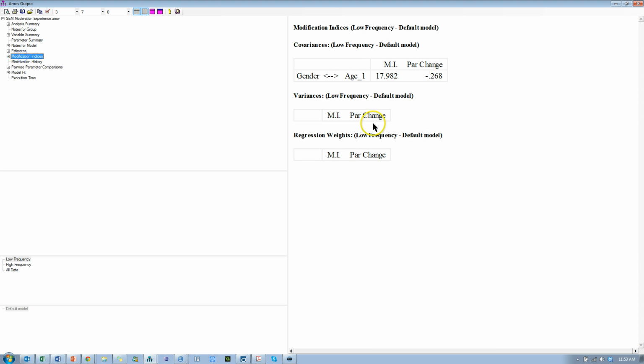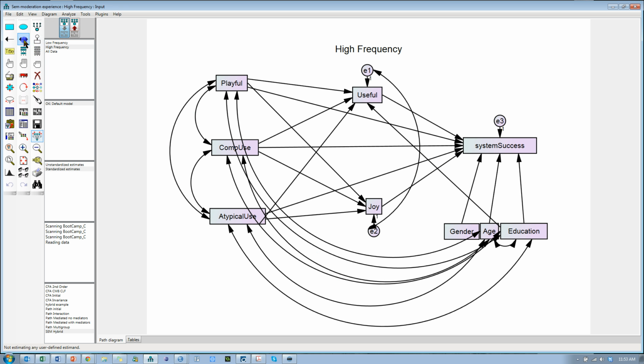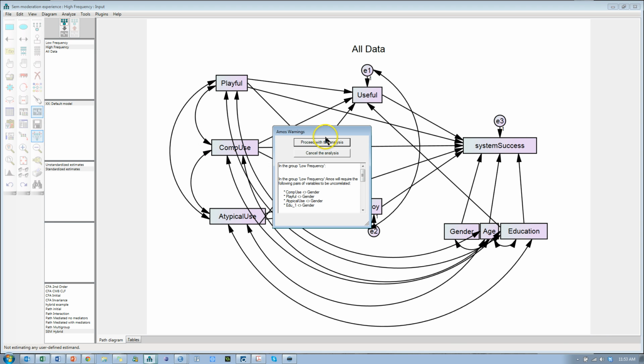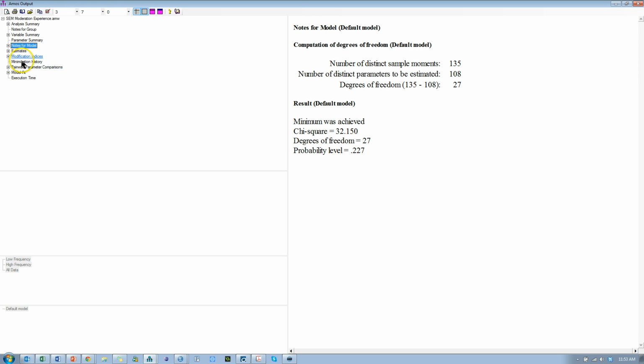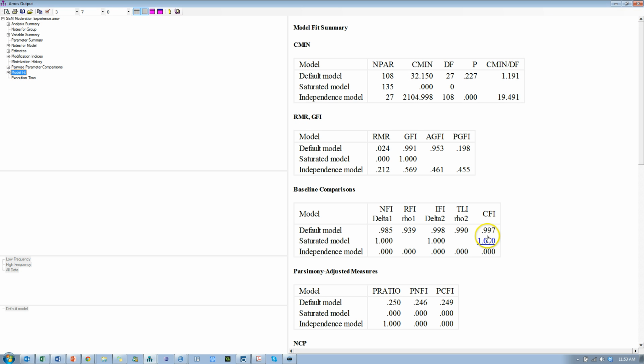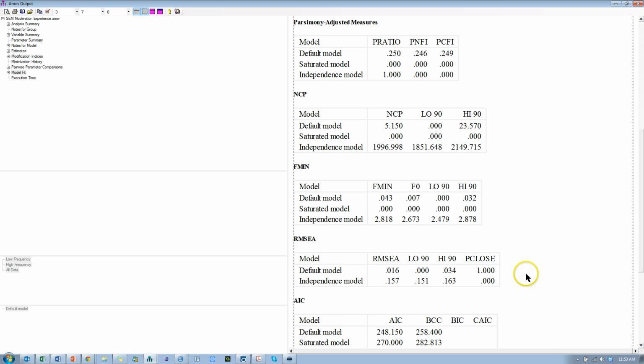So look at modification indices. There's one more, gender and age. Like I said at BYU, we might have that issue. Apparently we do. So I'll go covary those. And if somebody asks, just say, oh, it's totally context specific, and explain it. And we go look at model fit, and sure enough, 997. And p-close, there we go. Okay. And then you report model fit.